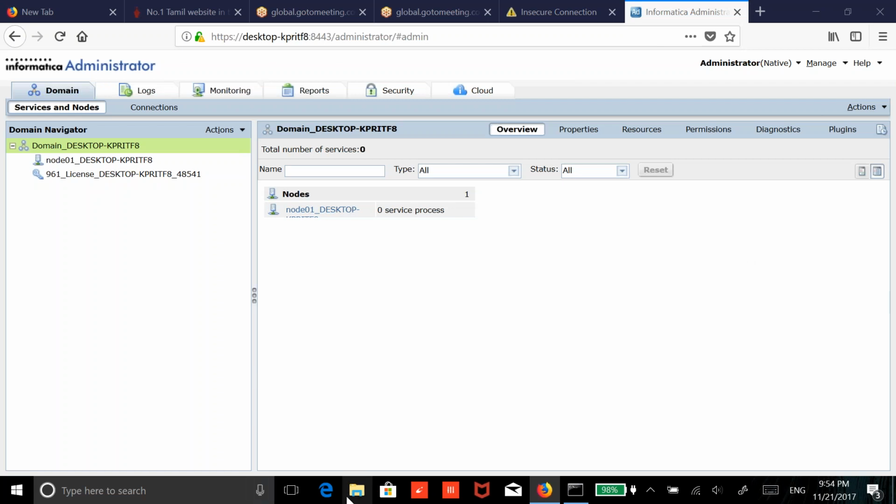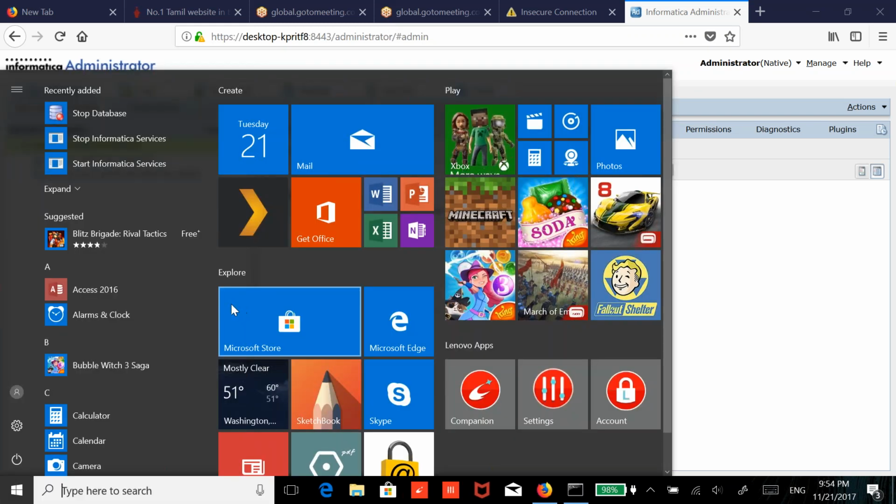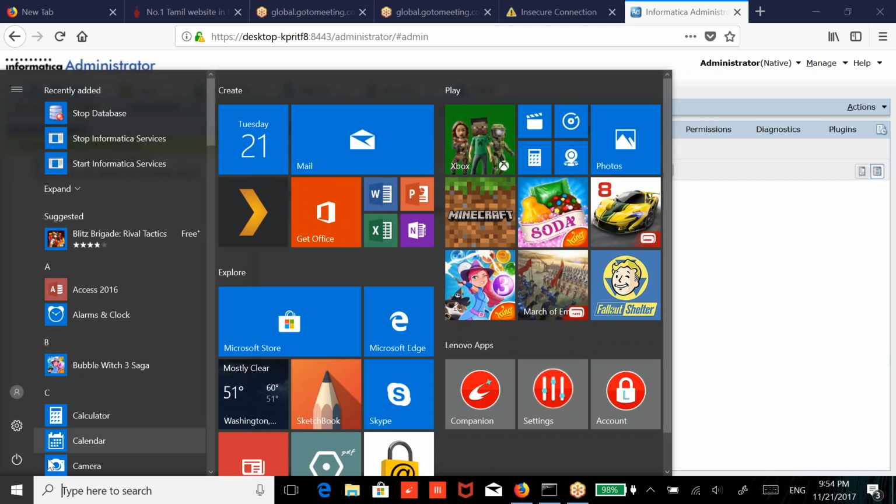Within the start button, go to the start button in your Windows. Oh no, sorry, Shiva, come down.